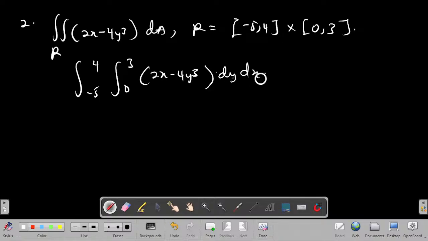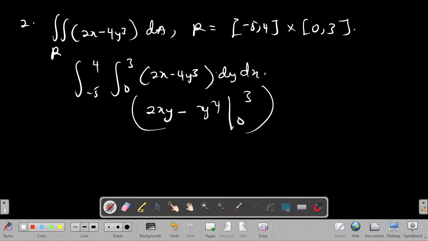So now let's do the inner with respect to y. What are you getting? With respect to y, I'll get 2xy. Get it? 2xy. Then minus this one, I'm going to get y to the power 4. Please, at this point, you've done integration in calculus 1. I'm not going to stress on the integration. And then at this point, I'll put 0 to 3. Then my outer integral will come, negative 5 to 4. As simple as that. So integral negative 5 to 4.